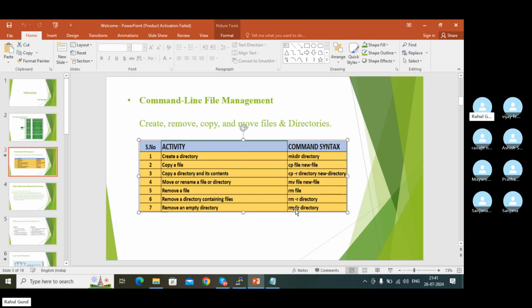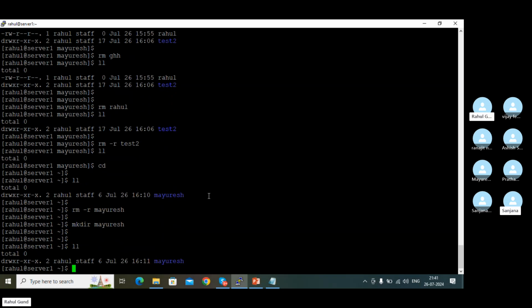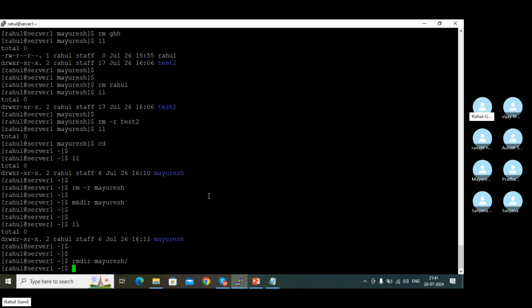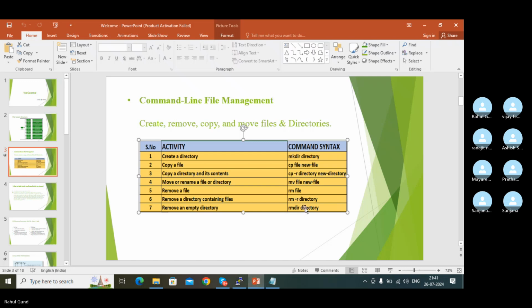rmdir is a command to remove an empty directory. An empty directory is, suppose I do mkdir Mayuresh again, this is now an empty directory. This will also work: rmdir Mayuresh. Then what is the difference? If the directory is not empty, meaning inside Mayuresh there are 2-3 files, and you try rmdir, it will not work.